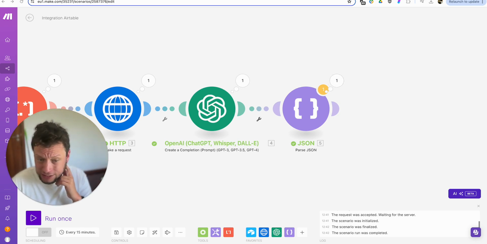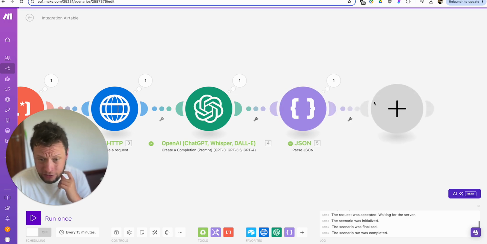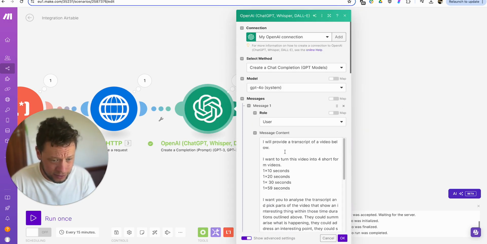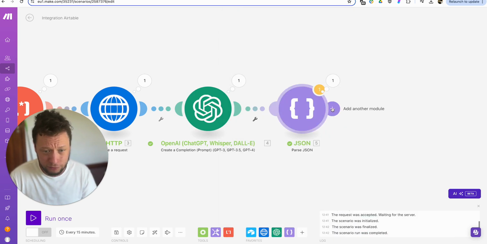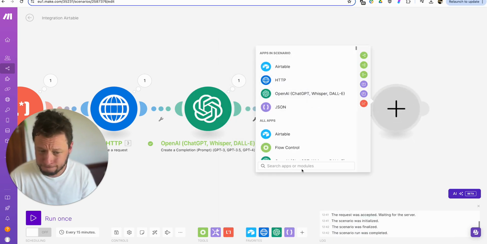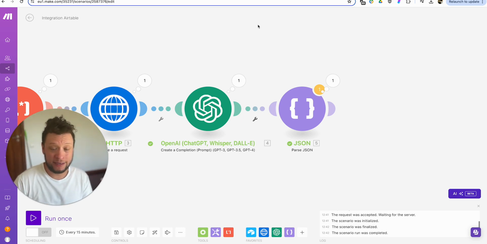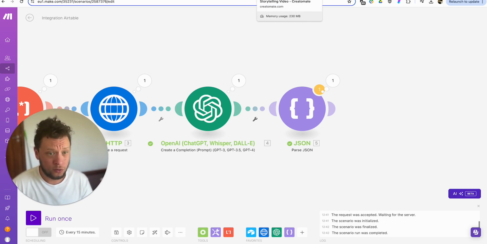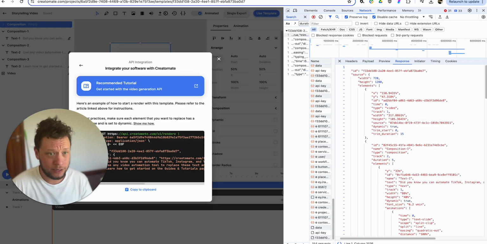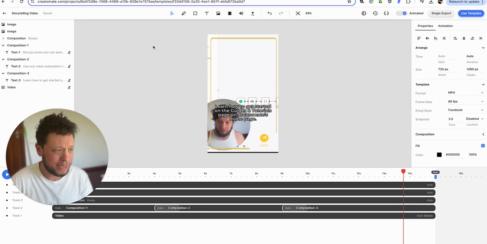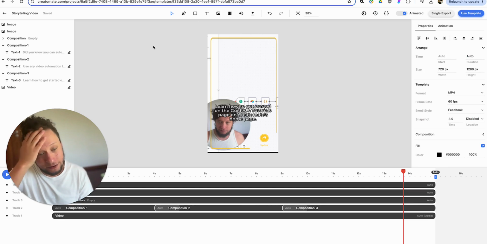So now what we need to do is actually put this into a video. So how many videos did I ask for again? I asked for 4. So I'm going to add in a router. No, I'm not even going to put in a router. So what we're going to do now is jump into Creatomate. This is the tool we're going to be using to create these short videos. So I'm just going to pop into Creatomate, and I have here a really, really, really terrible example of a template that I've built.